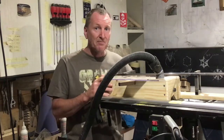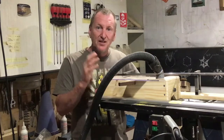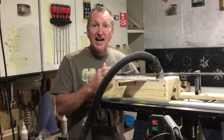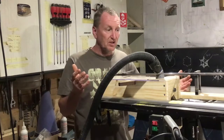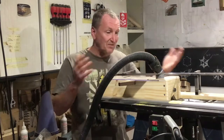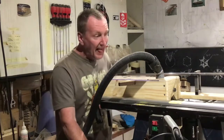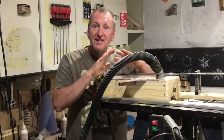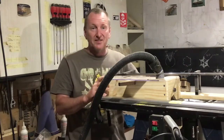So the second time it happened, I thought obviously there's some sort of problem. So I stripped everything down, checked it, put it all back together, it seemed okay. Started cutting again, it came loose again. So obviously something's not right. Everything's tight. There's a problem somewhere. So what I did is I started to cut some straight pieces. Now when I cut the straight pieces, everything's perfect. It's only when I start cutting the twists.